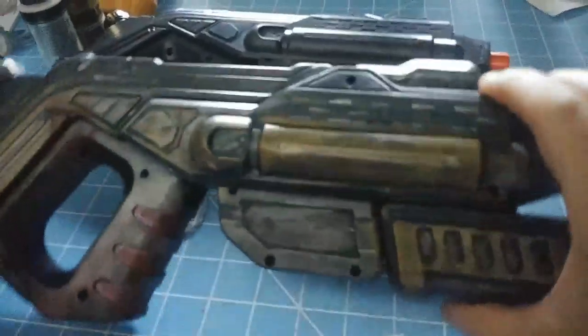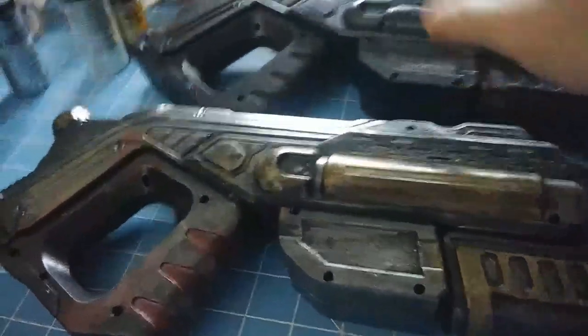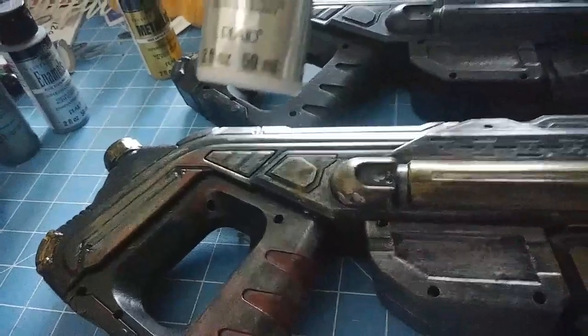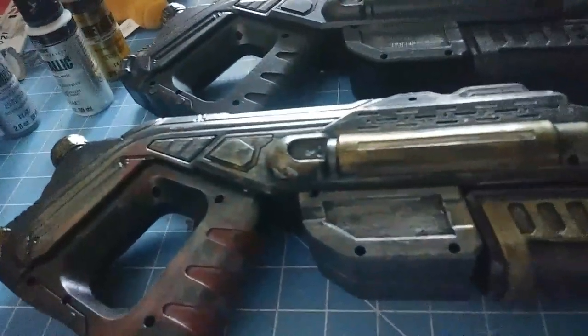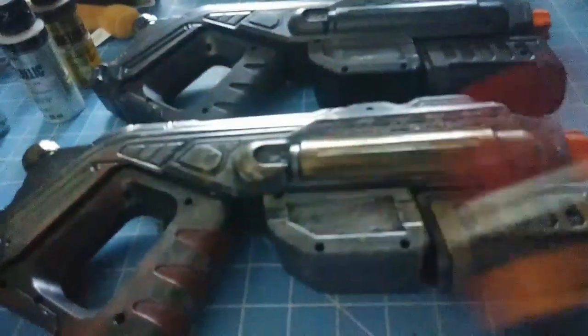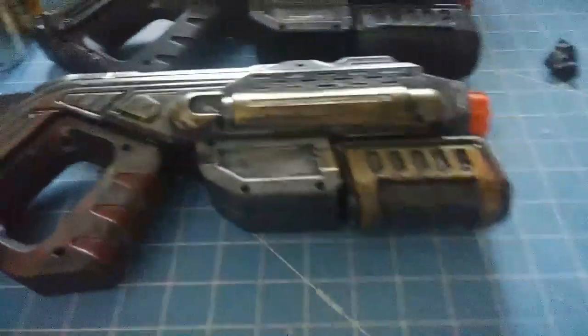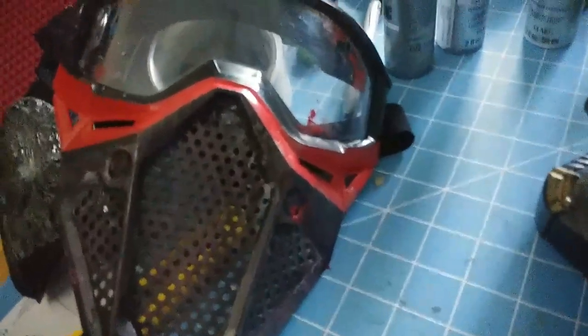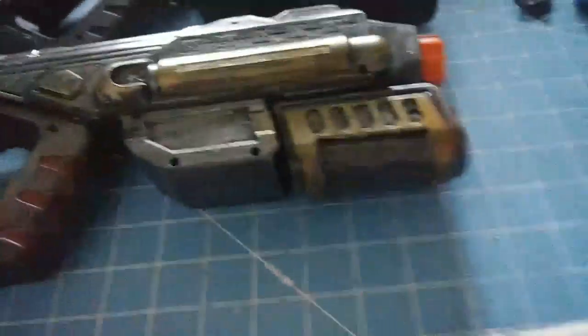Tried to distress it and age it as best I could — just 75 cents — using some folk art paints and a couple of different little paints, which was the painter's paint, which is Walmart stuff. I try to do this stuff the cheapest way I can. I use paper to mix my colors. I was also working on this mask, just messing around trying to make a paintball mask.